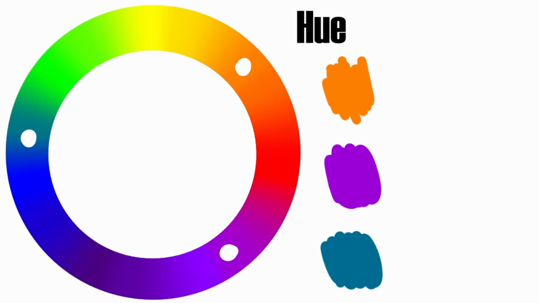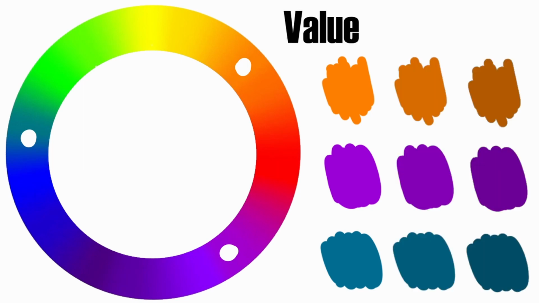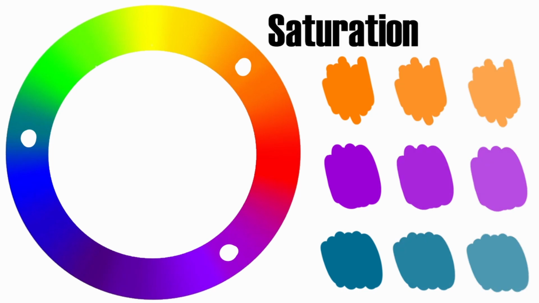The next thing to identify is chroma. Chroma is what makes the color its purest form. When a color has a lot of chroma, it's a bright, pure form of that color. Coincidentally, the next two terms are value and saturation. Say you have the color with the most chroma, the purest form of that color. If you mix more black into it, that color has less value. So the more black you add, the less value that color has. For saturation, if you mix more white into that color, it has less saturation. So the more white it has, the less saturated that color is.